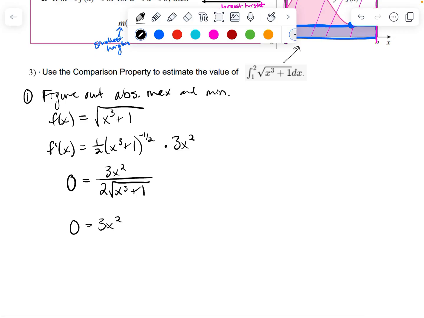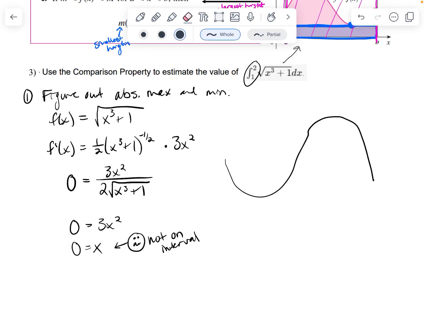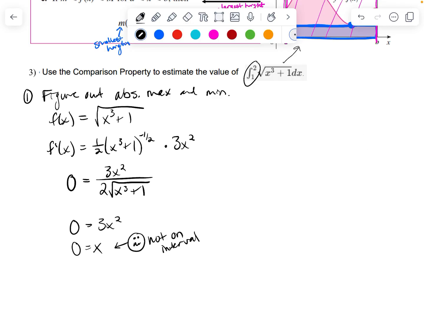Right, so then that is when you set the numerator equal to 0. So 0 is when that happens, which is actually really annoying because this is not on the interval. So that was kind of lame. I didn't really have a critical point. My graph's not going to go like this or this, you know? Really it just seems like the graph is going to be increasing.